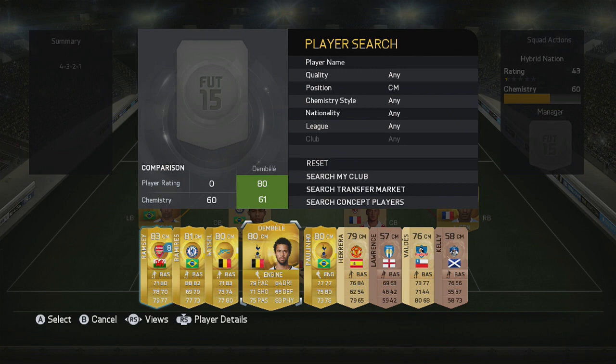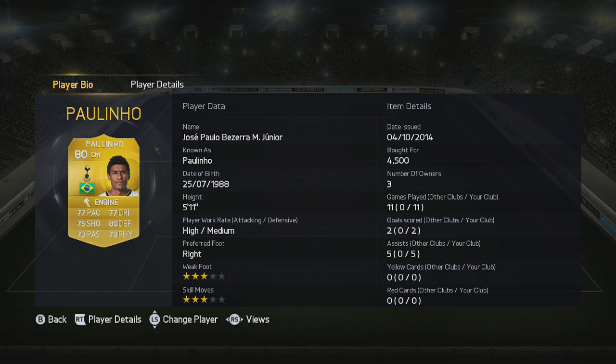Now we move into the other central midfield position and we have ourselves Paulinho, 5'11". He's got a high attacking work rate, but we've got Melo to balance him out. Again, great height in there, not too bad in terms of physical side of things. Just a well-rounded player, but he has 80 rated defense, so that's good. And he'll get you assists and goals as well when he pushes forward.